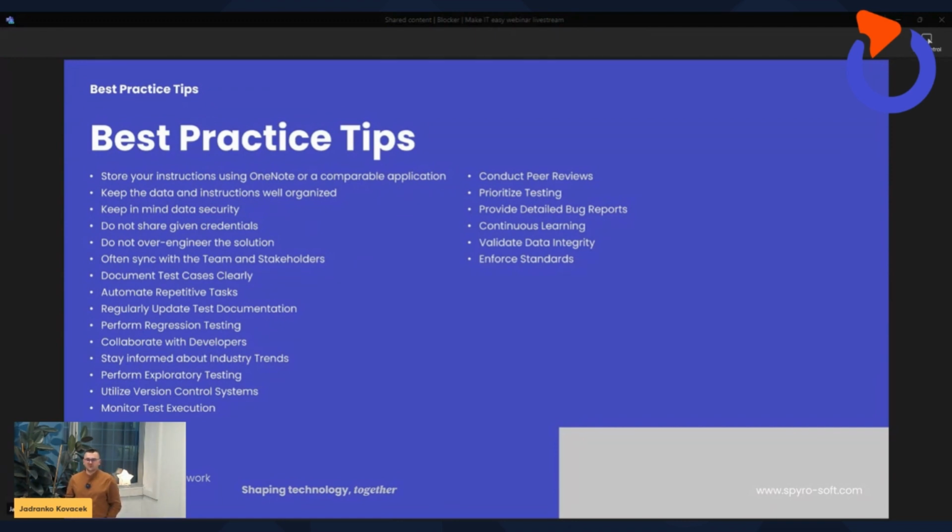Monitor test execution. Conduct peer reviews. Prioritize testing. Provide detailed bug reports. Continuous learning. That is the thing that is most important, and you need to develop yourself as a specialist. With every iteration, you need to be better than last time, and validate data integrity and enforce standards.